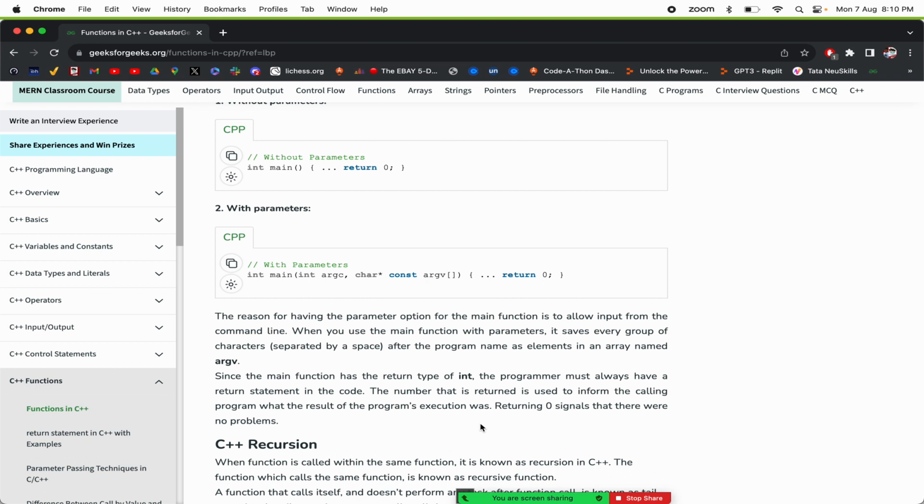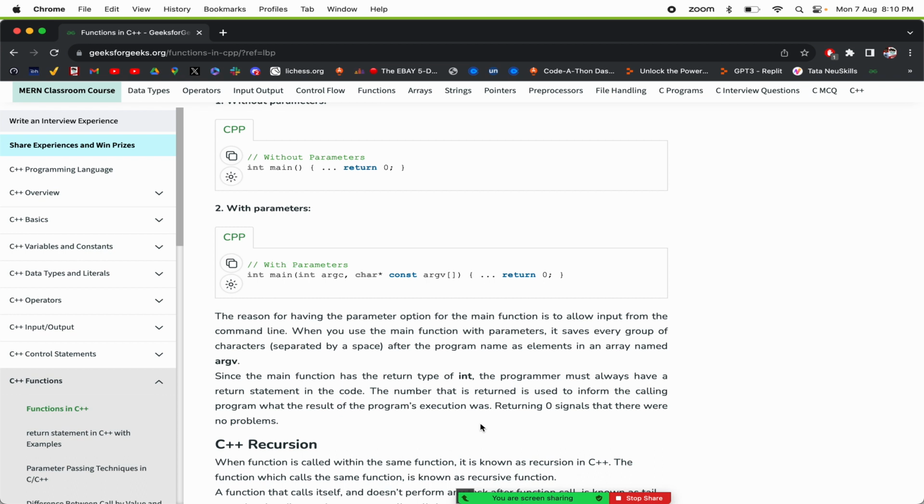Right now we are mostly running this C++ code with the GeeksforGeeks editor or Replit, right? But when we give parameters to the main function, it's mostly to allow input from the command line. When you use the main function with parameters, it saves every group of characters separated by a space after the program name as elements in an array named argv.